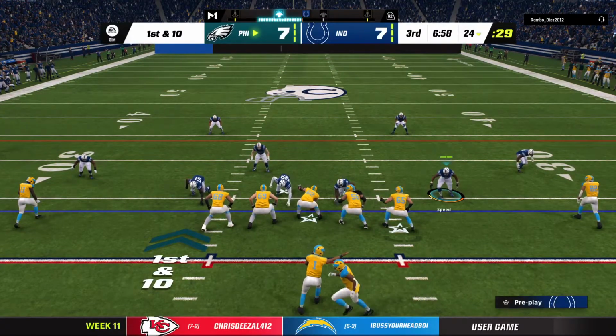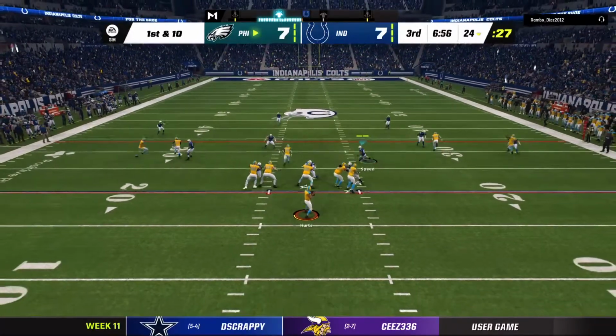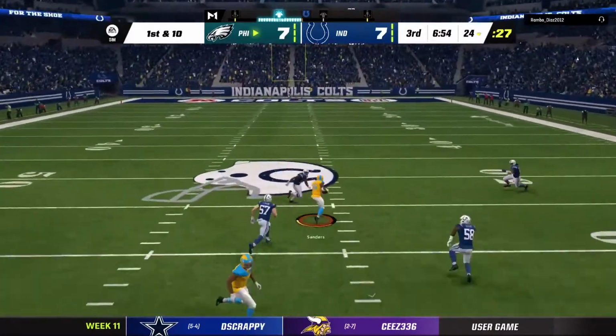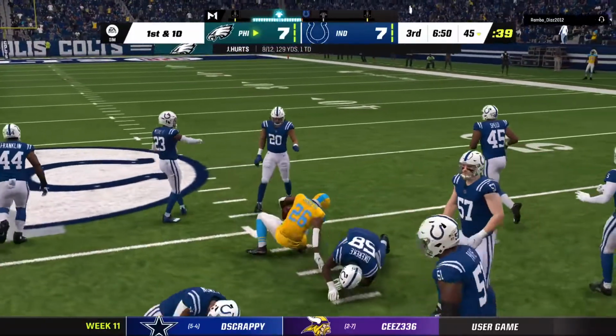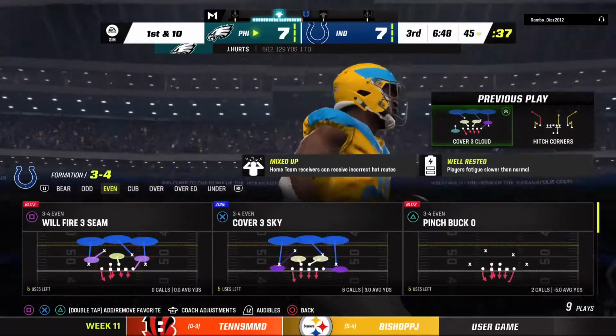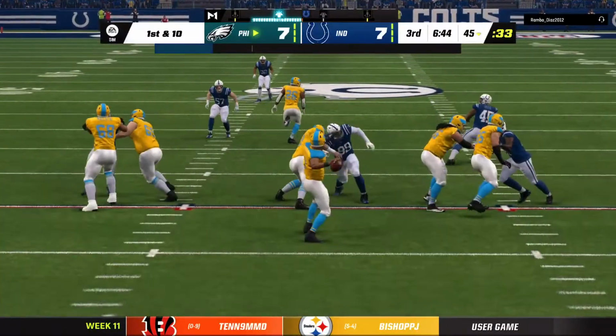What do you think, Charles, the message was at halftime? Well, I think that they probably just looked at things and said, we're fortunate that this is a tie game. No need to panic, no need to change a whole lot. We didn't play anything close to our best in the first half, so we don't have to go out and win one for the Gipper. Let's just go out and play our best football and win one for us.